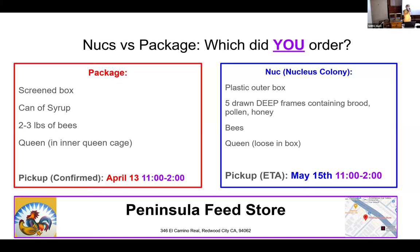A nuke or nucleus colony has a plastic outer box, 5 drawn deep frames containing brood, pollen, and honey, bees, and the queen running around loose in the box. It's basically a mini hive. Okay? Different. Its pickup is estimated, note only estimated, May 15th. Okay? Same time frame for each, different days. Everybody got that?